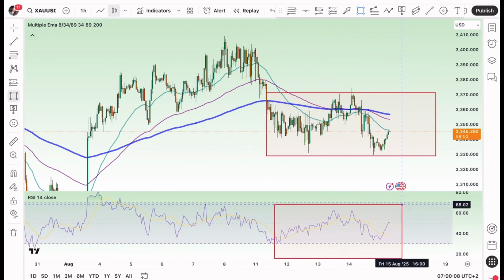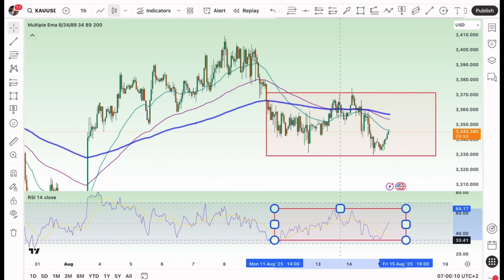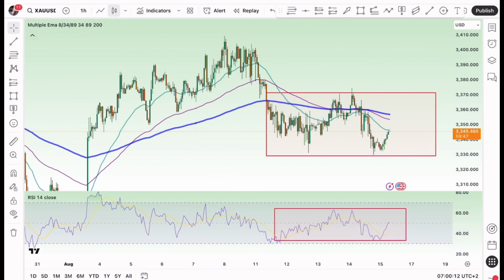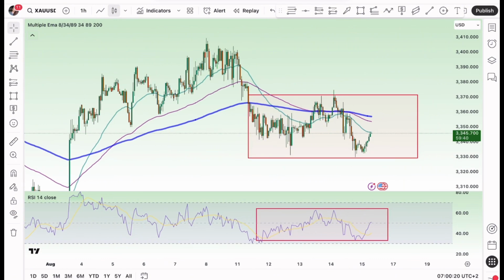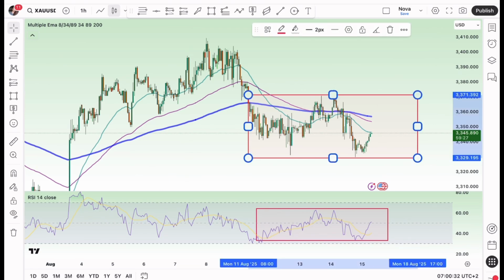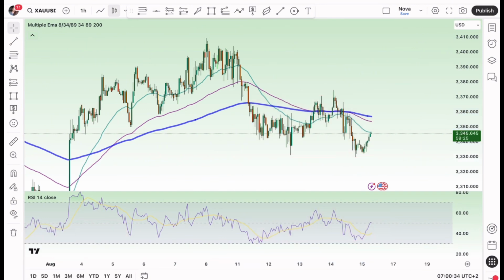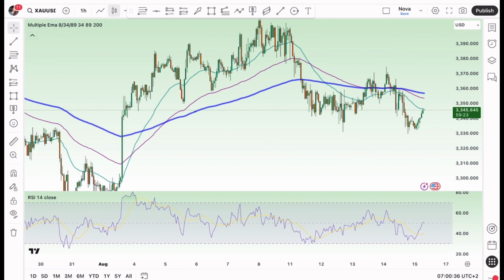And next, let's combine it with price action. This is the most powerful approach. Wait for a clear price action setup, such as a shooting star candle at a resistance zone. Then check the RSI. If the RSI is in the overbought zone and starting to turn down, that's a perfect combination. And lastly, adjusting settings for scalping. The default RSI setting is usually 14 periods. For scalping, you can try adjusting it down to 7 or 9 to make the RSI more responsive to short-term price changes.